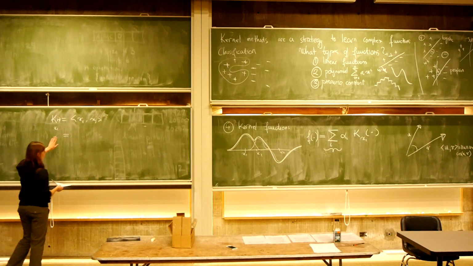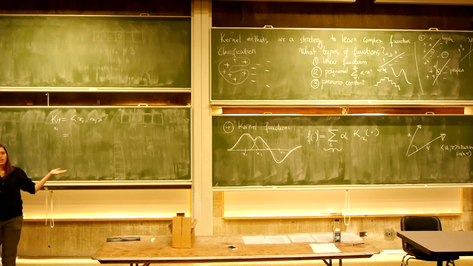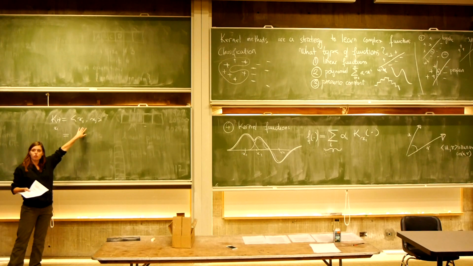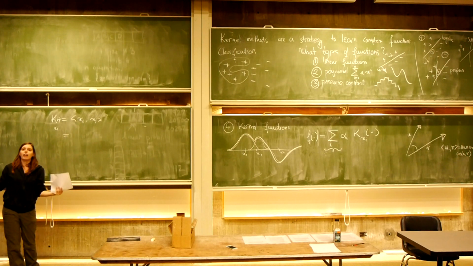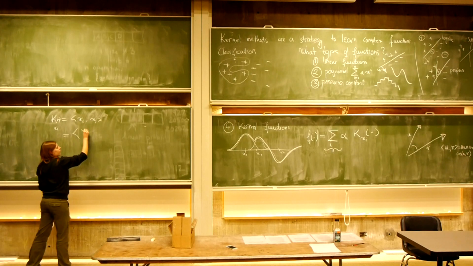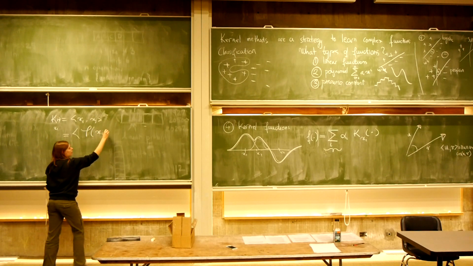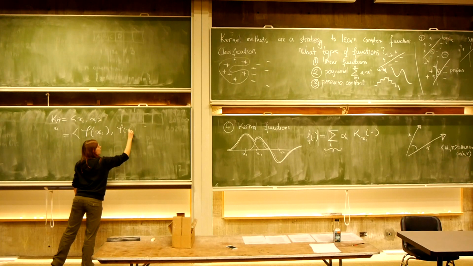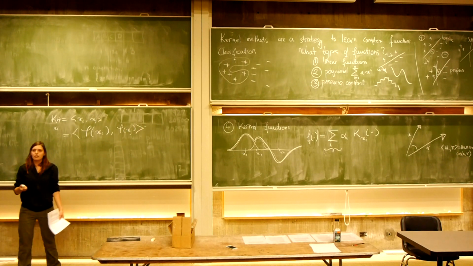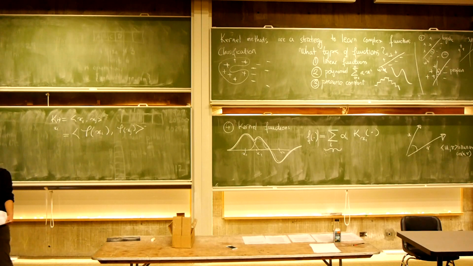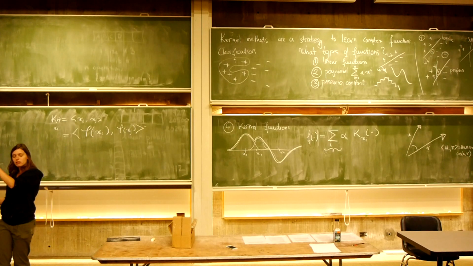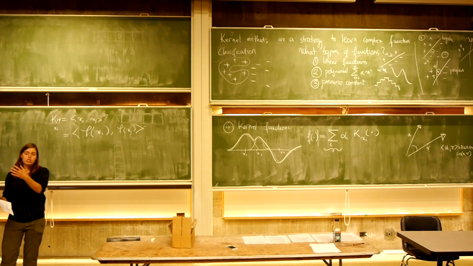So going back to this idea, we said, oh, kernels are like similarity too. Same idea. So one way to define a kernel is by taking an inner product. And that inner product doesn't have to be on the original data. It could be on any transform of the data. So if we defined a feature transform phi, and we took the inner product in this transform space, this would again just be a similarity in the transform space. So this link, that inner products can generate kernels, was the first trivial thing.